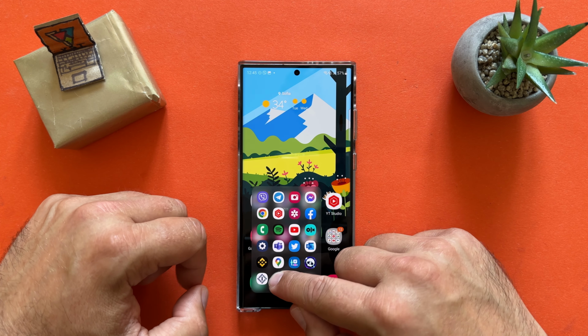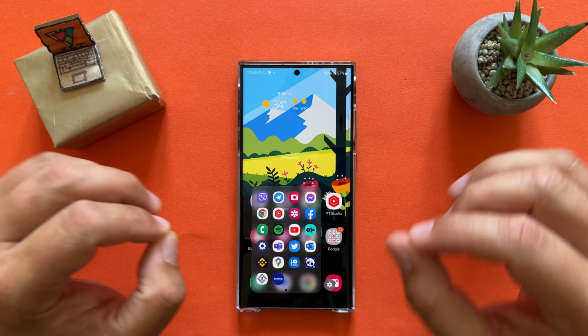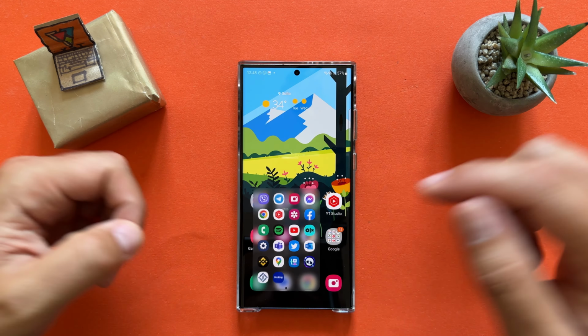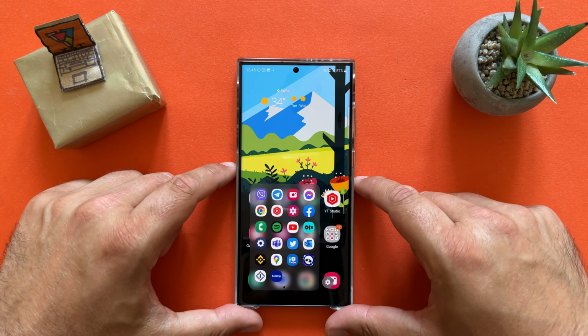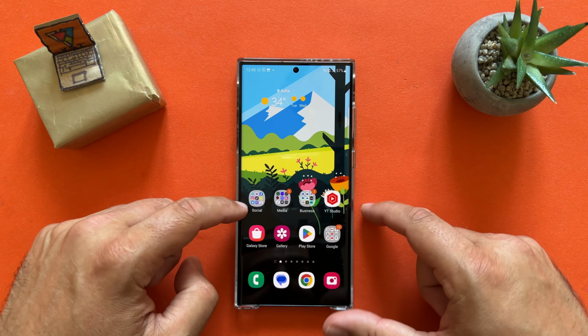If I am to hold on this, guys, nothing is going to happen, right? Let's see the animation when I open something from the quick launcher. So okay, oh, it also has a time to stand by. So if you wait long enough, it's going to go away. But let's open Twitter. Oh, the animation was so smooth.